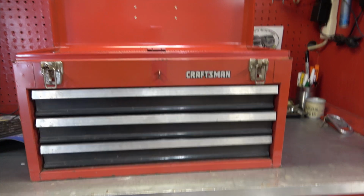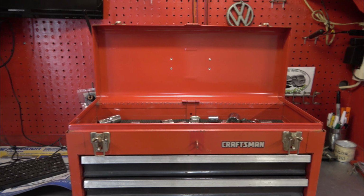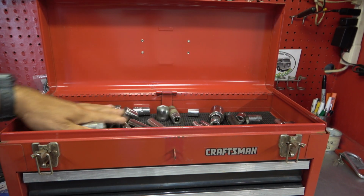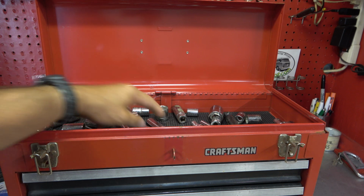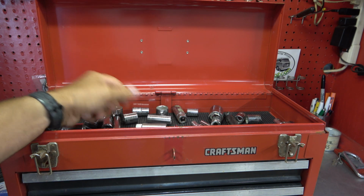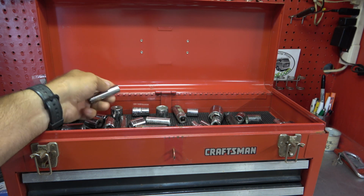Yeah, anyway, let me get the camera up at a higher angle and we'll do a quick toolbox tour. So up on top here, and again, I don't use this box actively as a day-to-day box, but what I do use it for is overflow. So a lot of times if I pick up extra sockets somewhere or I find a socket, I'm going to keep those extras in here.